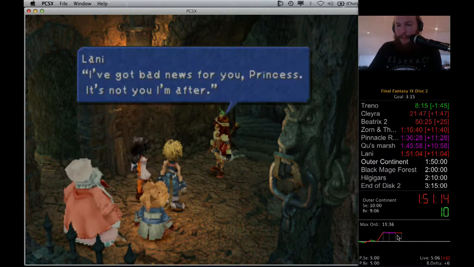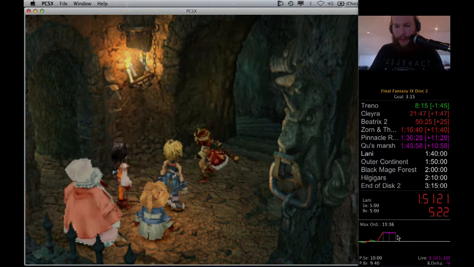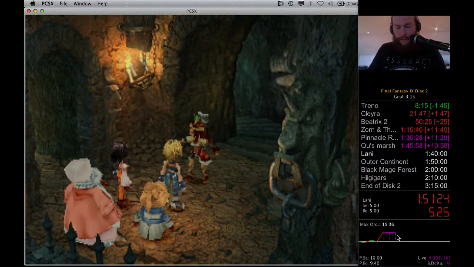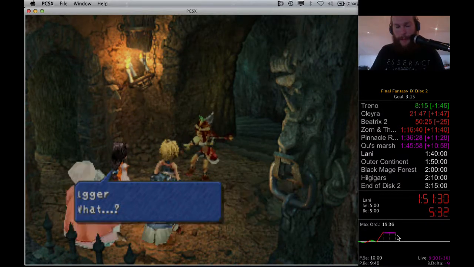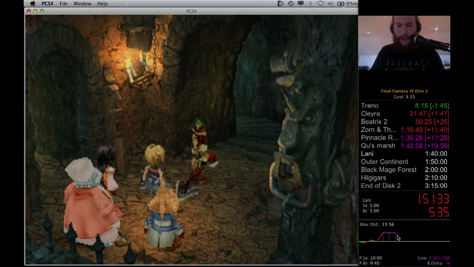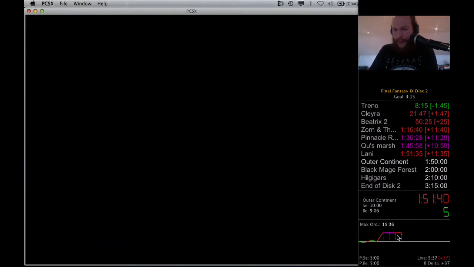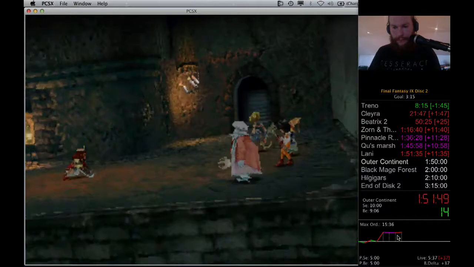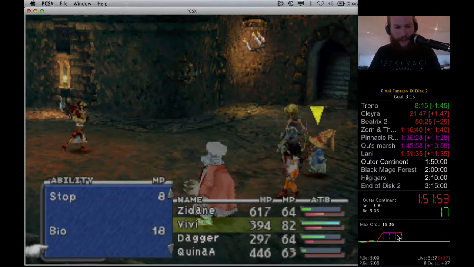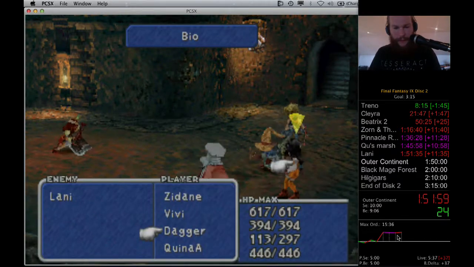So if we're lucky here, we should be able to get through the Fossil Roo even. Right. Okay. So a wee touchy over there, but hopefully we'll claw a bit back. Wow, amazing. Okay, that's fine.